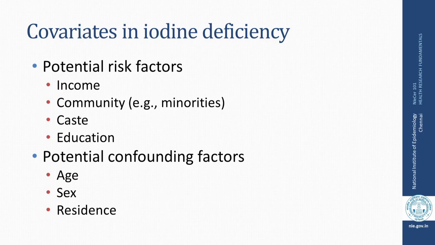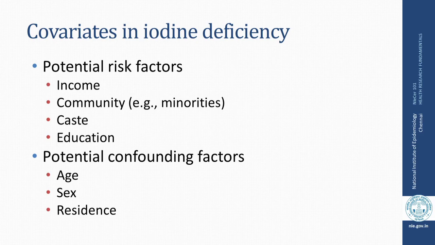I did mention the risk factors, the confounding factors. There are certain risk factors like income and the community which are related to access, for example, or the level of literacy, the practices, cultural and social, which are observed by the community, the dietary patterns. All these also influence the outcome. Then they also have to be appropriately analyzed when we do the interpretation of our results.